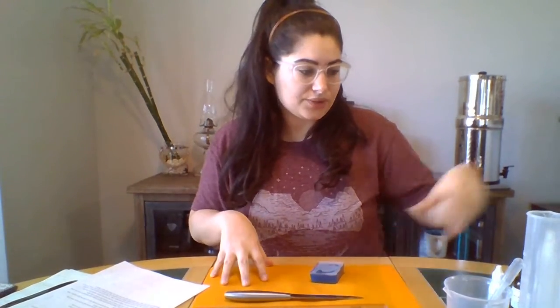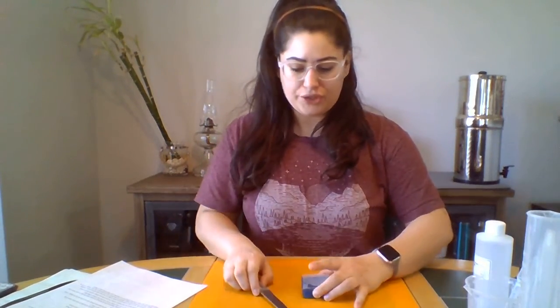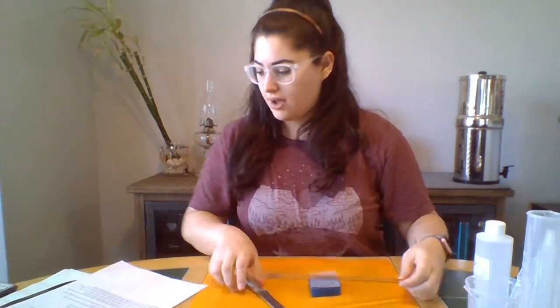And then I have all of my supplies here as well. The acetic acid, the vinegar, and then all of these mixings, if you can see that. And then I couldn't find the pad that was supposed to go under. I didn't have a safety bag really in my kit, but I have this cutting board just from my kitchen that I had planned on using, and it's okay. I don't know if the blue will tint it, but that's fine if it does. Ruler to measure it out, knife to cut it with.